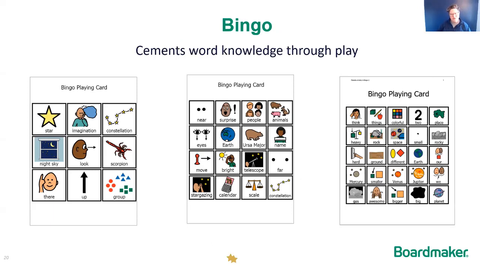these bingo games, which is a tried and tested game that everybody loves. Again, the size of the board is differentiated throughout the levels. And this can work in a couple of ways. We can target receptive language by having the students identify the word or the symbol as they hear it. Or we can flip that over and maybe get the students to be the bingo caller, and they can practice some of their expressive language, either verbally or through using their device. So there's lots and lots of opportunities there. And as well, they can practice some of that functional language, things like, I have that, I don't have that, who's got this symbol? So it's engaging in some of those social interactions as well.